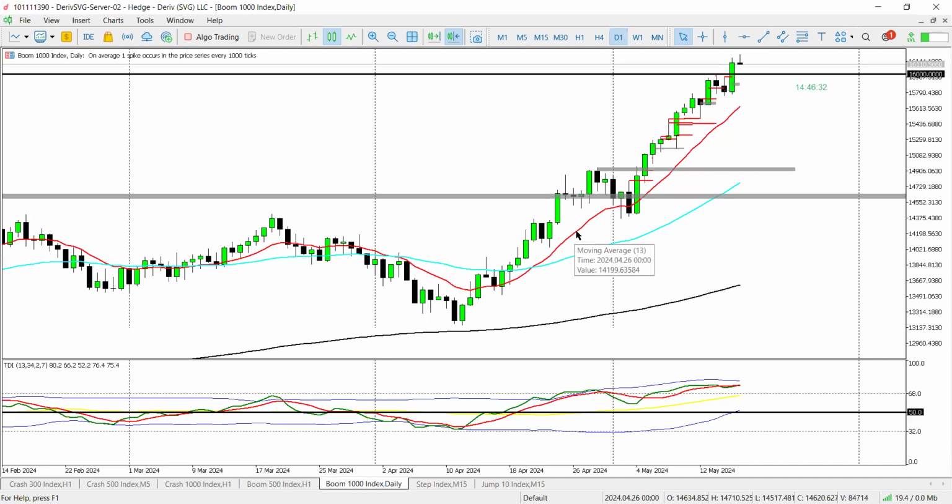Yes, it can, because we've been pushing up for a long time and there is no interaction with the Thetan EMA except at the beginning of the month. That's one thing I want you to take note of. So if you're looking at your charts, these are all the things you need to take into consideration. What has been going on?